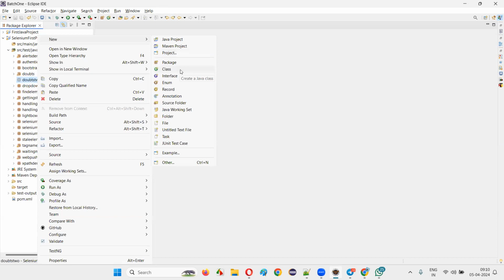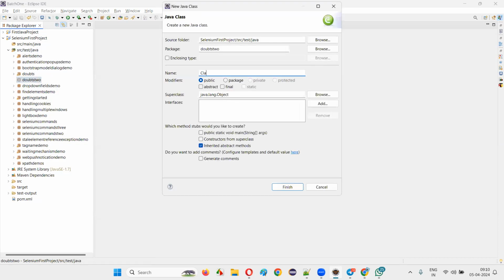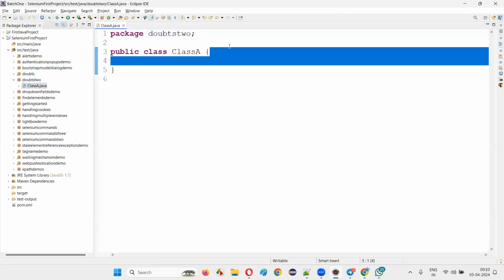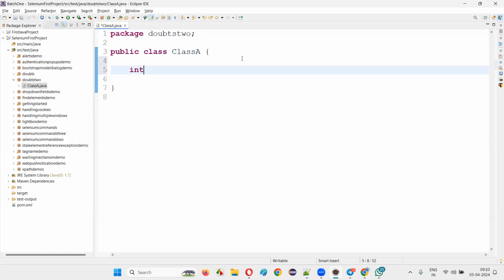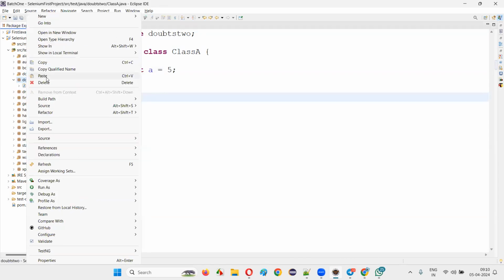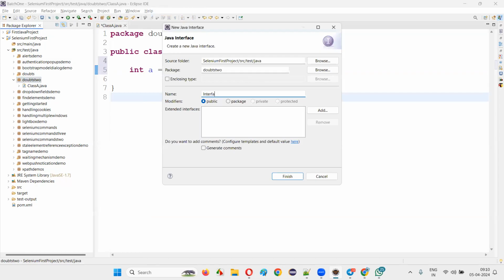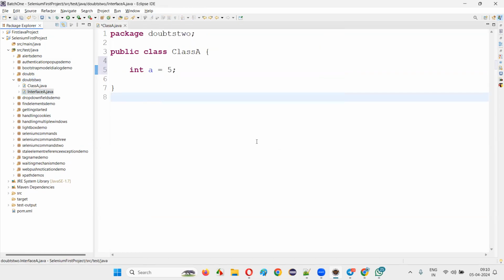So what I'll do here is I'll create a class. First of all, I'll just name this class as class A. Okay. So click on finish, and just create some sample variable here. I don't want to do much here. You can also create a method, but I'm only creating a variable. And similarly, I'll create an interface here. Right click here, create an interface. I'll just name this interface as interface A. Click on finish.